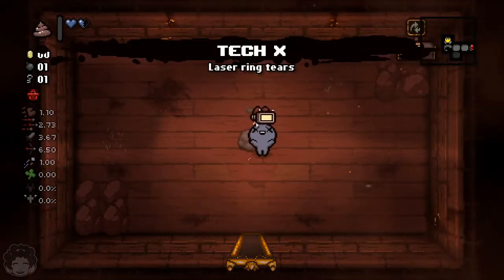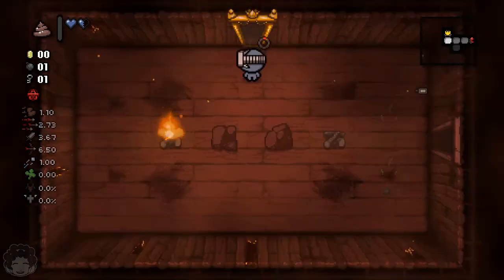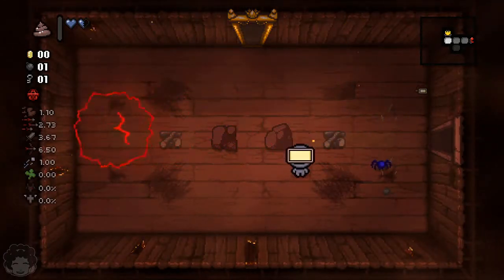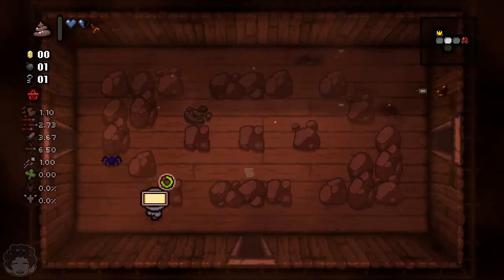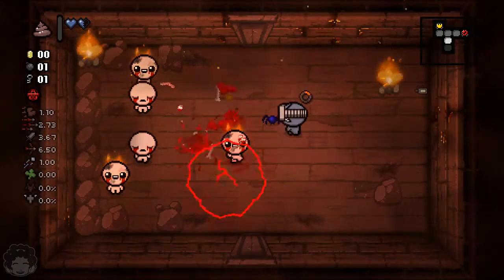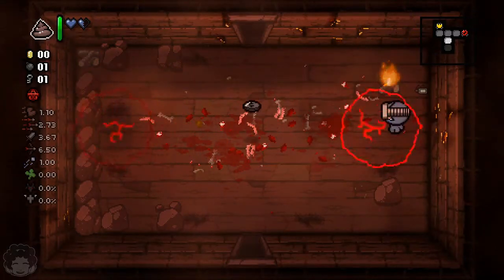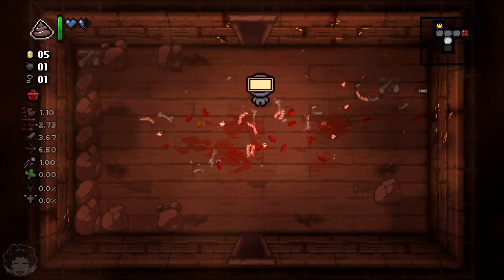Oh my god. We win the run. We have Tech X. Tech X is one of the strongest technology items in the game, bar none. We have just been handed this glorious weapon.